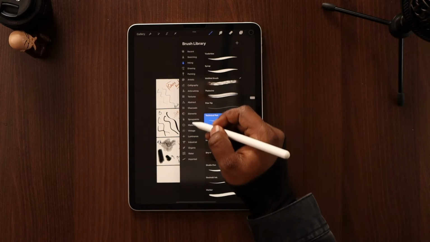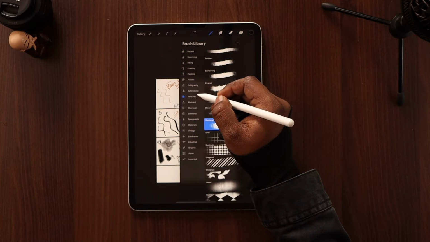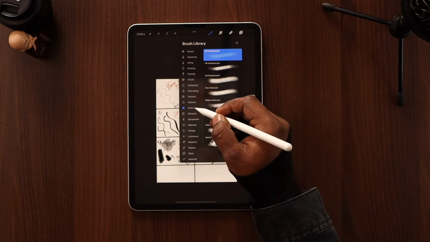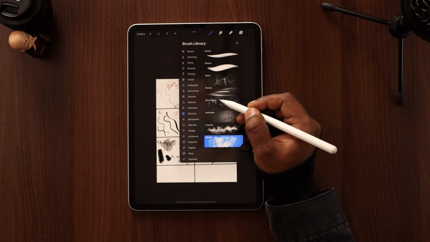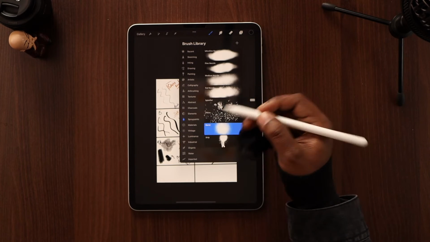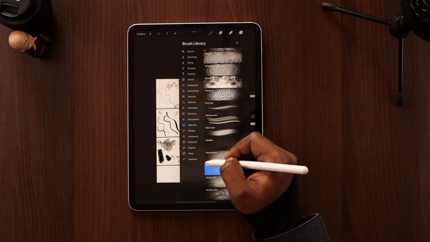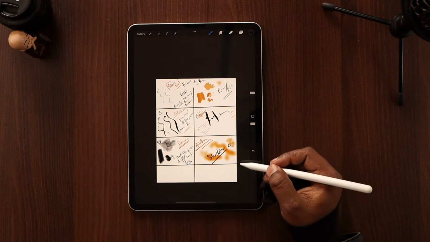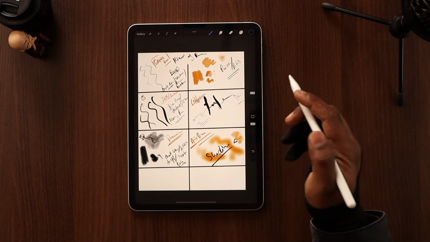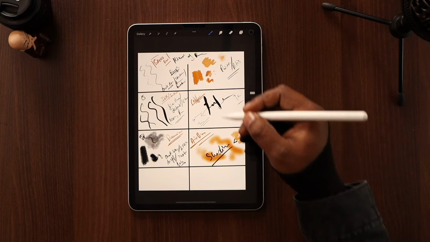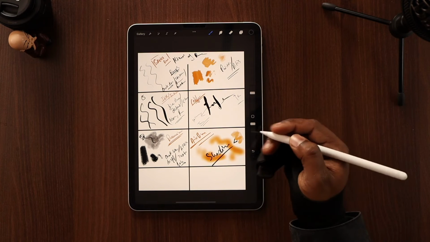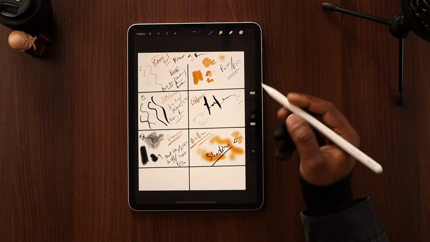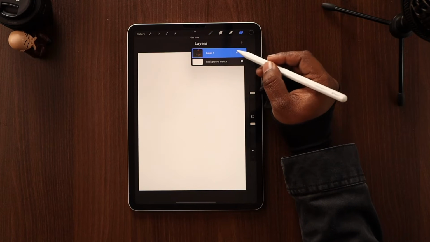Then we have a lot of other brushes, like texture brushes which are used for creating textures, abstracts, charcoal effects, elements to add different elements over the illustrations, spray paint to create a shimmer kind of look. Then we have a lot of materials for fabric, vintage brushes, and some extra brushes. So these are the brush sets. This is how the brushes work. I've gone very deep because the brushes topic is very important. You can't really skip the brushes if you want to get advanced with Procreate. This is done. Let's move forward to the next topic.